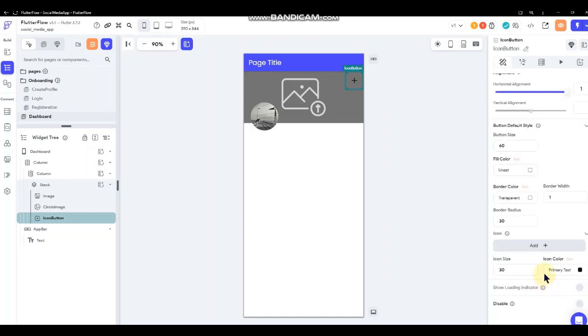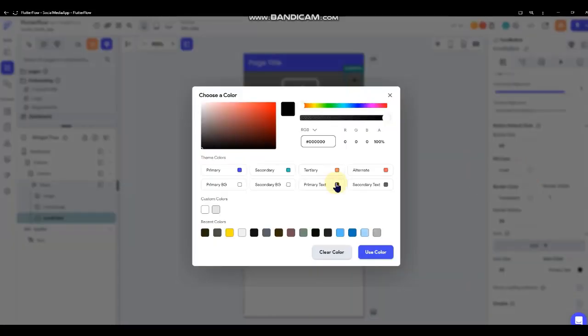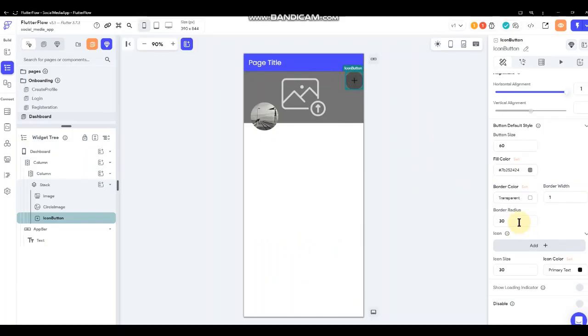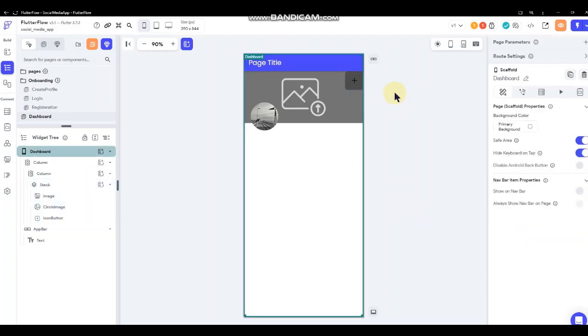And then because their background images could be different colors and things, and you definitely want this to be able to show up here, I want to set a fill color for the background of the button. I think I'm just going to do that in a kind of light black, a little bit of a grayish color, and then I'm going to make it kind of transparent so you can see that. And I don't want a radius really on that. I might set that to 8. So it's got a little bit of a radius.